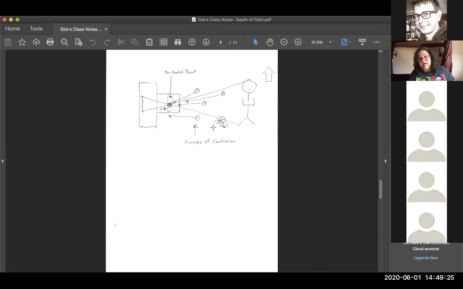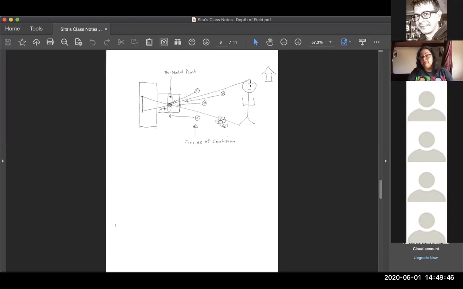You know, a house behind, a flower in front, or whatever's in the scene. Many of those things are at different distances from the camera than the subject, and so their points of focus are at different distances than the point of focus of the subject.